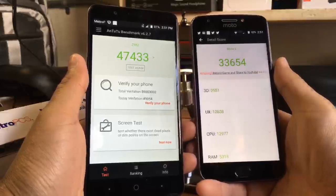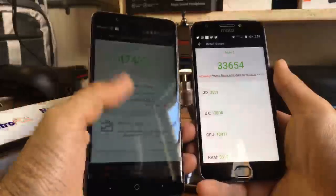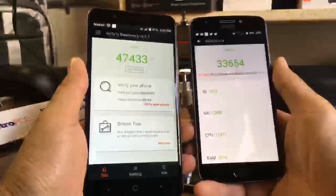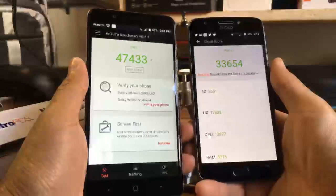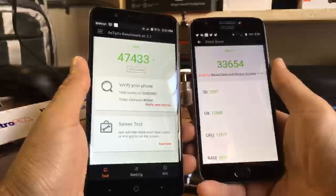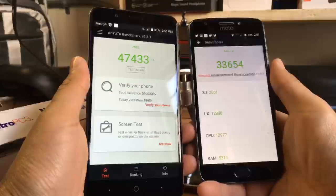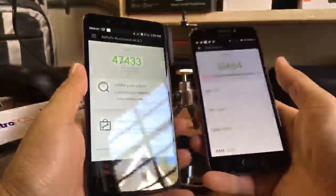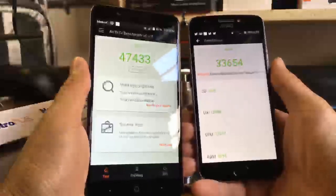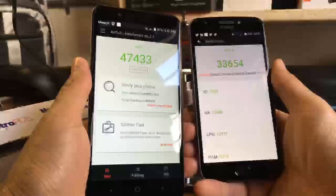Oh, look at that! The ZTE slaughtered the Moto E4 Plus. Wow, that's a huge jump right there. Look at that, guys. So we were all wrong. The ZTE took over the game. The ZTE just crushed the Moto E4 Plus when it comes to the benchmark. That is crazy. Okay, so you guys see it right there. This is live. There's no clips, edits, nothing like that. You guys can definitely see that connection dropped.